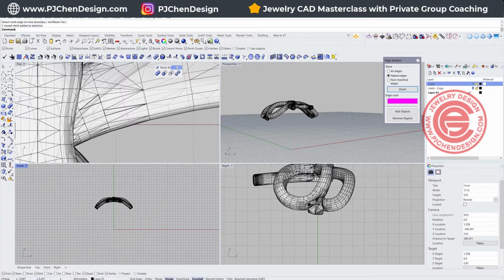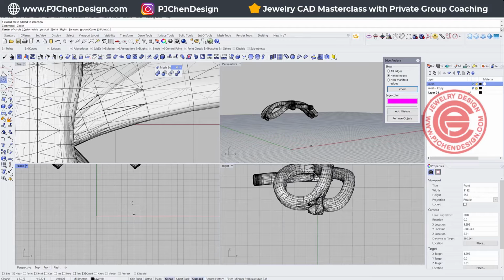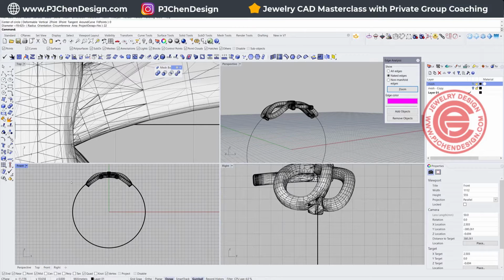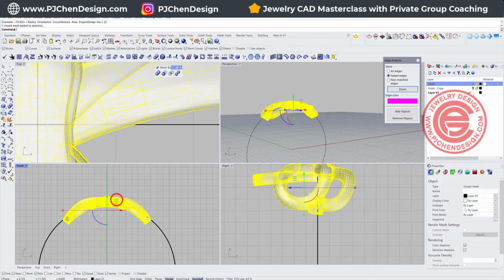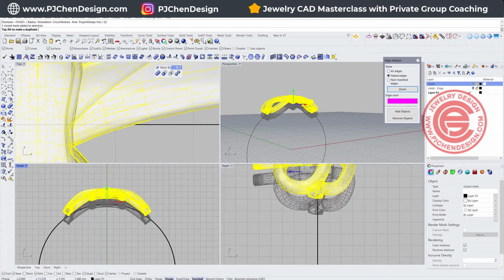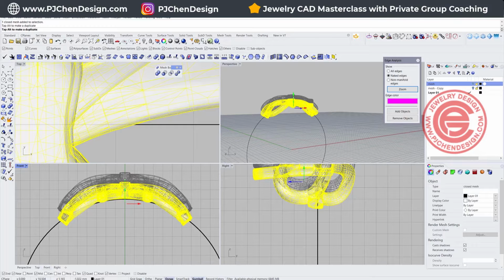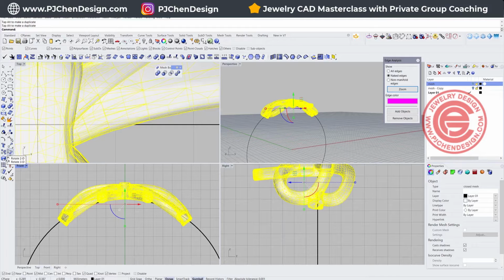All right, we're going to create a ring, and this ring is going to be a little bit bigger, so maybe it is going to be 22 millimeter, super big. All right, and then we want this one moving up to here. As you can see, if I do that, I'm going to have that much of a gap there. So what we want to do is move it as close to the center as possible, to the top of a ring, and we want to use the bend command.